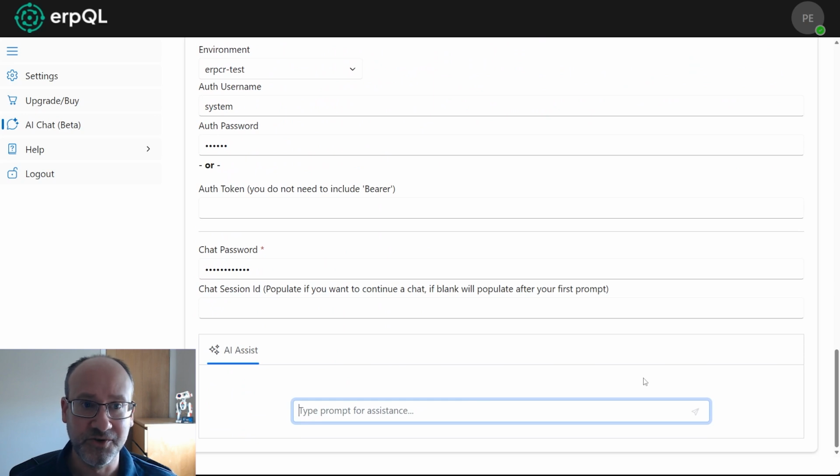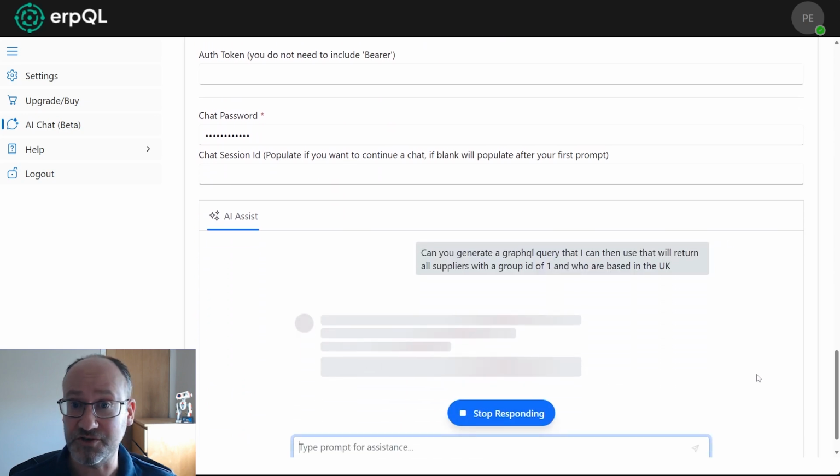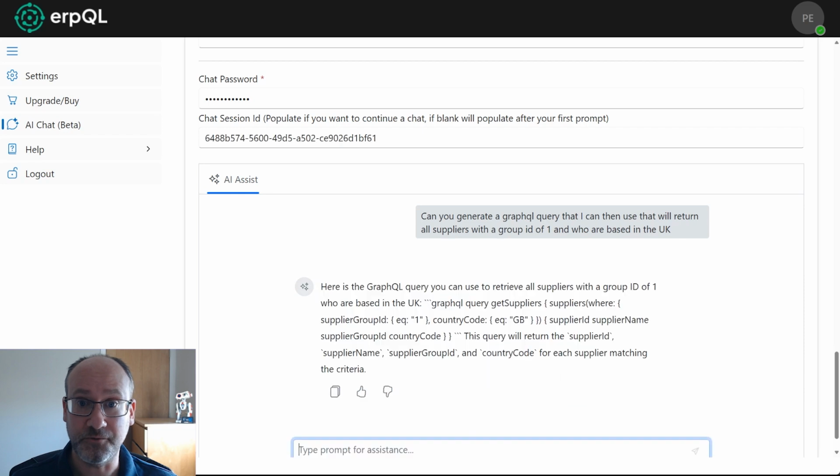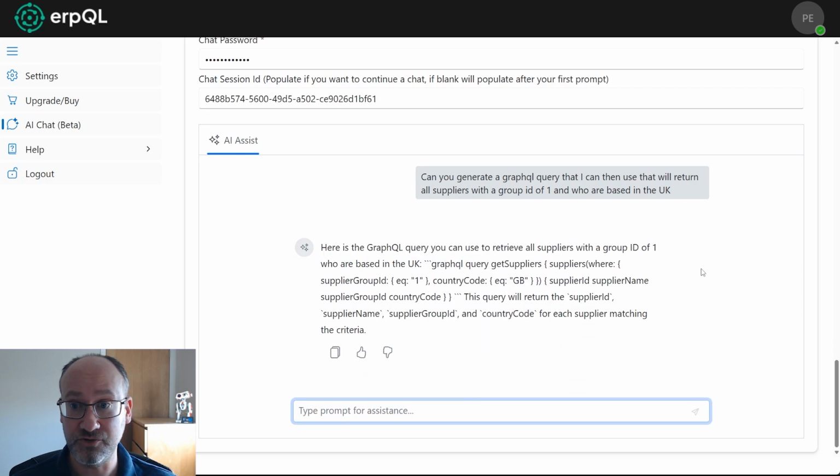So what can we do? Well, first up, GraphQL, the query language that erpQL uses, is probably pretty new to most people. So how about we ask it to generate a GraphQL query for us? Here we're looking to find all suppliers of group ID 1 that are based in the UK. The AI has access to the schema itself, so it can look at your prompt and find the appropriate endpoints to call.